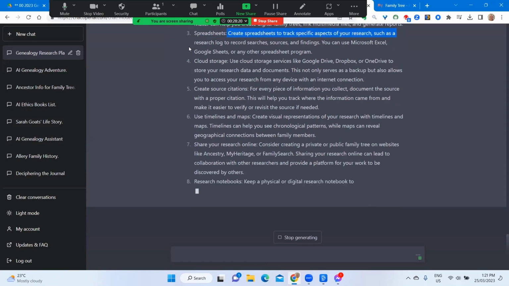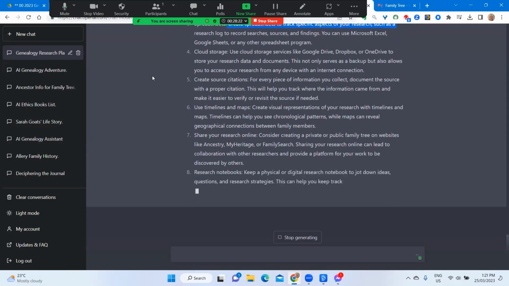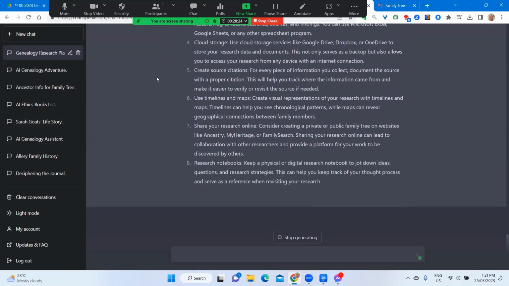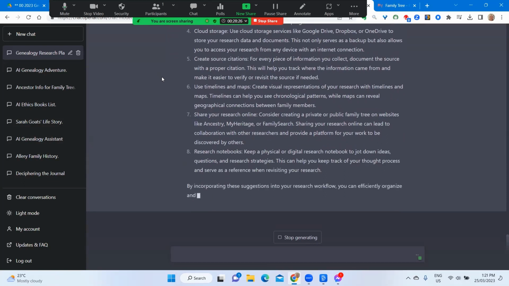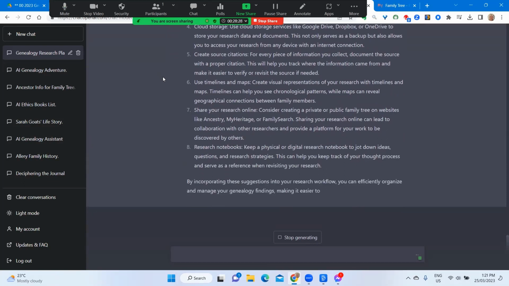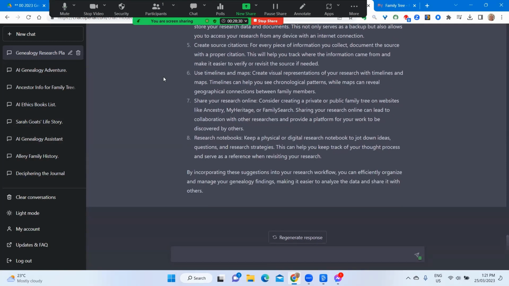And then spreadsheets is another that you could use, so using Excel or going to Google Spreadsheet. And it goes on to talk about cloud storage, creating source citations, which is another standard that we use in the genealogy world. Also using timelines and maps.